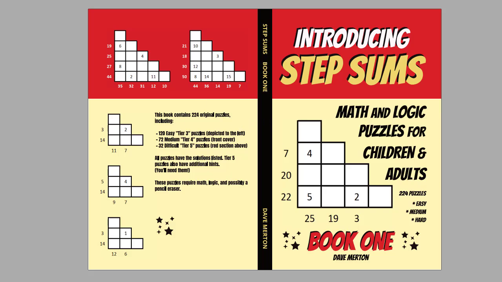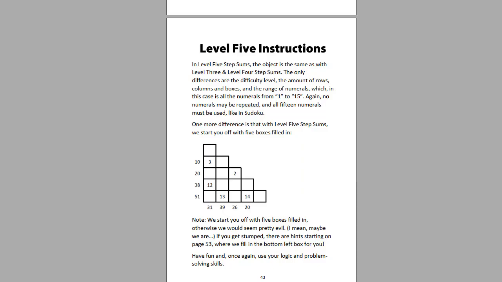So we're not going to show how to solve these puzzles. You can probably figure out how to solve them just by looking at them. But I just want to show you what's in the book, what it comes with. So for level 5, we have a page that has the level 5 instructions. And when we do the level 3 instructions, it pretty much goes over how to do the puzzles like I already just went over. But what it does do is it mentions something that's different between the level 5 and the other two types of puzzles.